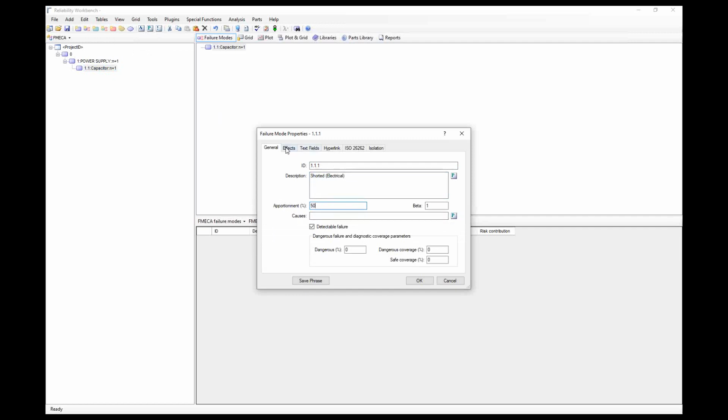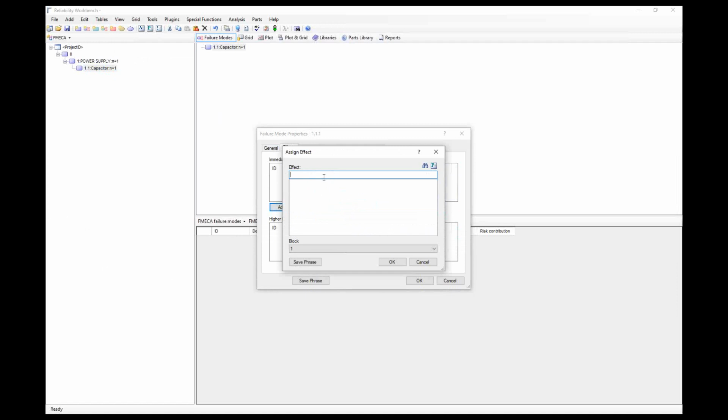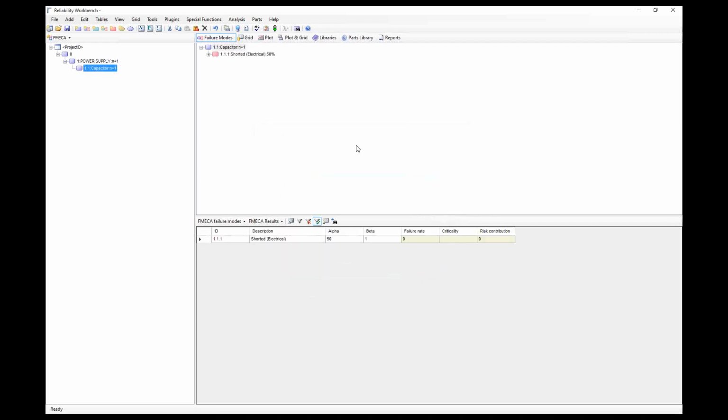And we also want to define the effects of that failure mode. In the example we had just looked at, the effect of it on the power supply was an incorrect meter reading. So I can add that immediate effect just by typing up here, incorrect meter reading. There we go. Select OK. Select OK again.